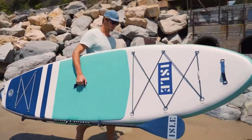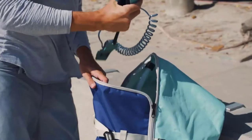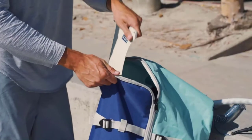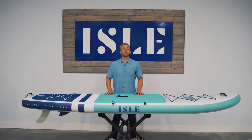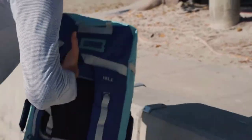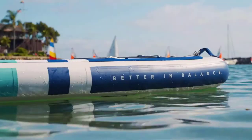for easy carrying. The board package includes a hybrid travel paddle, 8-foot coil leash, upgraded dual chamber pump, fin, and carry bag. With our inflatable series, transportation and storage won't be an issue. They fold up into the included carry bag and can be stored under a bed or in a closet. Time to get out on the water, and as always, life is better in balance.